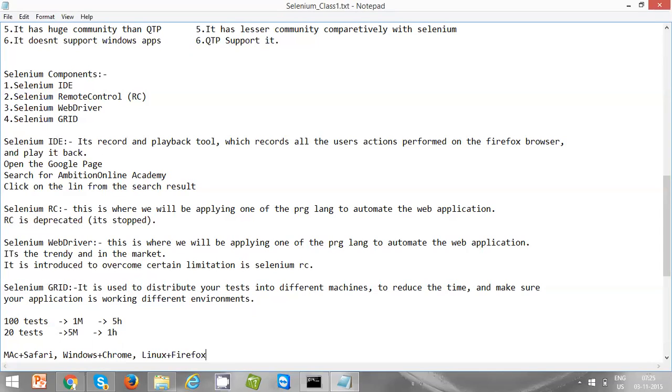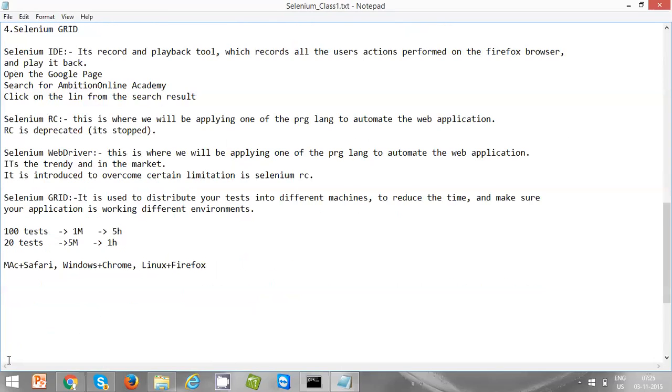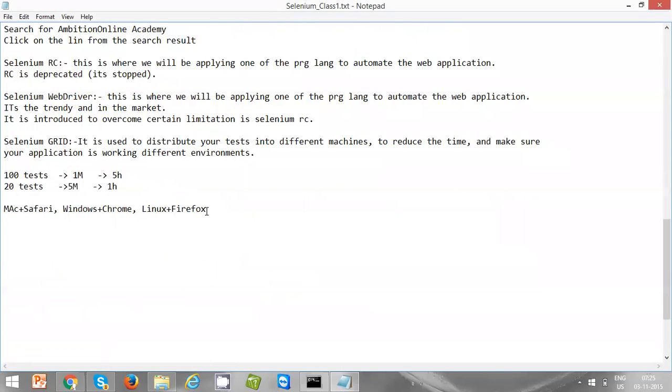Make sure each machine has a different combination, so that at the same time you can execute the tests in reduced time, as well as make sure that your application is working on different environments. That's the use of Grid.